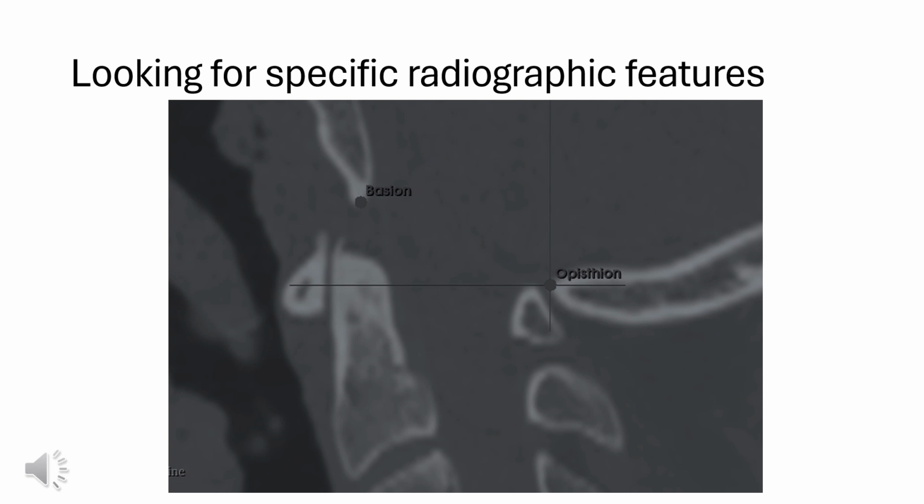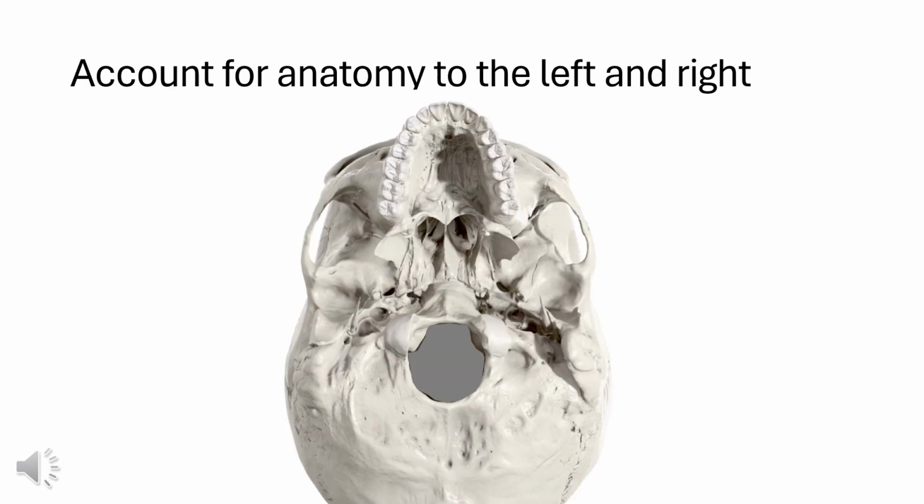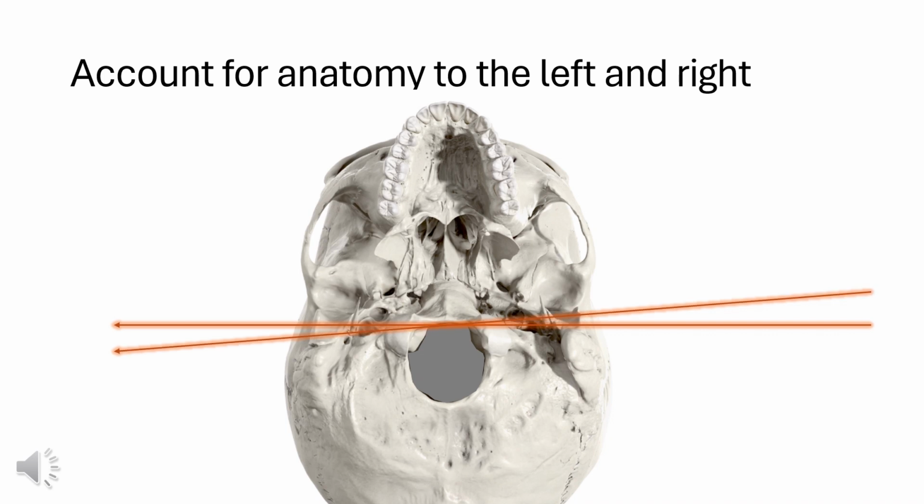In lateral cervical X-rays, when looking for the basion, recall that you are looking for the specific mid-sagittal feature of the basion. Note that the inferior bone is thicker and denser than the opposite side, and thus may appear more prominently in the X-ray. Also keep in mind that there are many anatomic features to the left and right of the basion and opisthion that will appear in the X-ray, and the appearance will depend on exactly how the X-ray beam passes through the anatomy to the image plane.